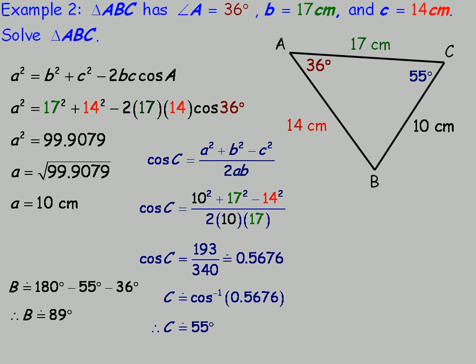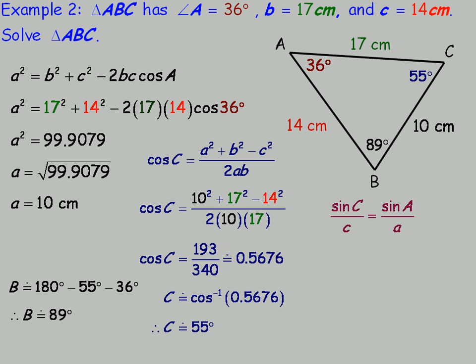Now I want to point out that you did have another option here, aside from using the cosine law at this point. You could have used the sine law to find angles B or C, because you had an angle-side pair, the 36 degree angle A and the 10 opposite it, and you had these two sides, so you could have used the sine law to find angle B or C. So I'm going to do that calculation. So this is an alternate solution besides using the cosine law.